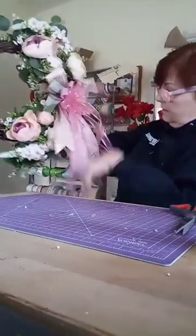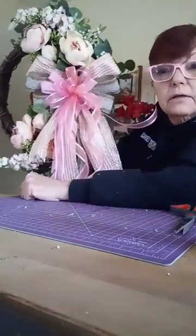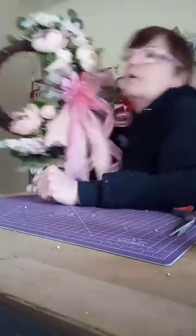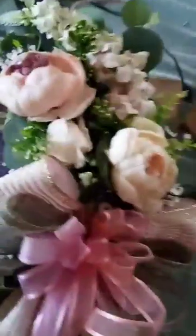And that is another spring wreath. So simple. Didn't take that long. All right, I'm going to walk around and show you guys what we got. So let me go like this so you can really see it now. Let me not put my finger over the camera. So that's that.